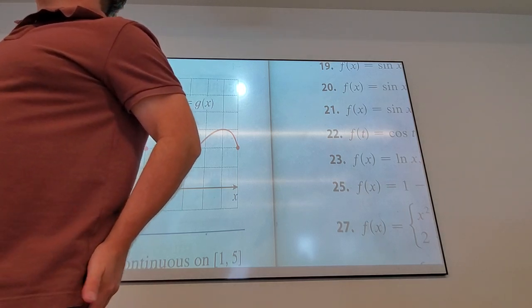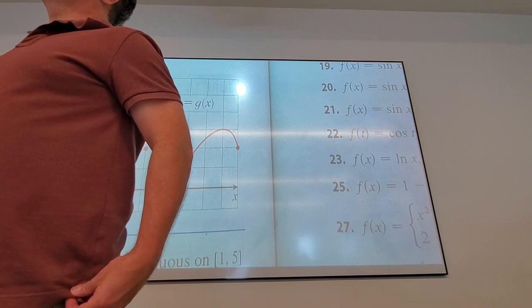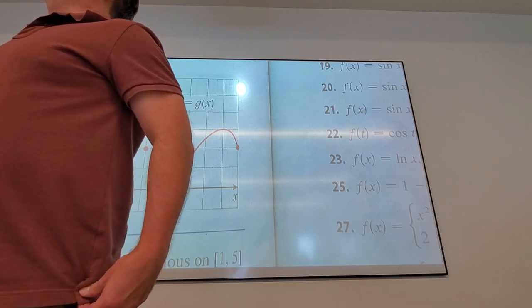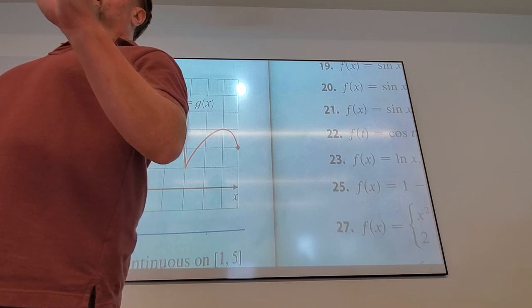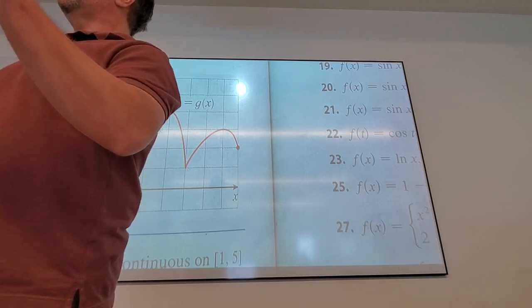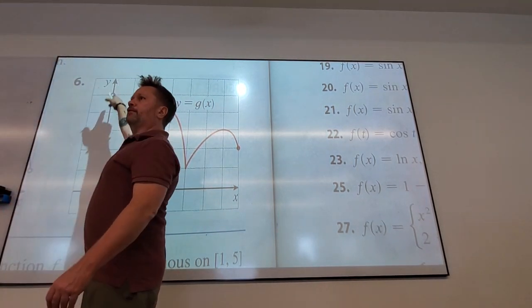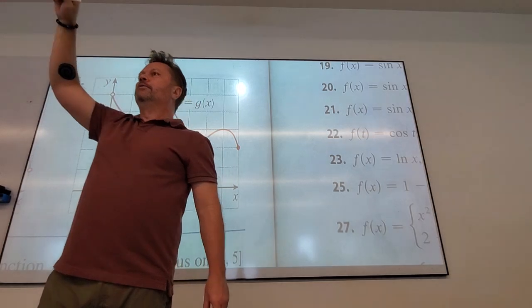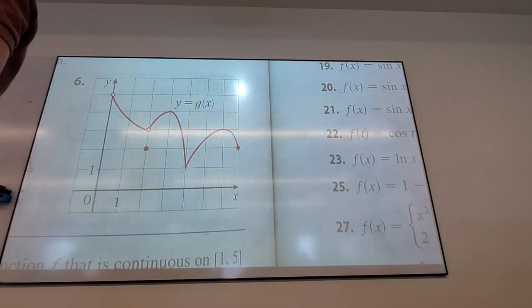If you think you have it, I'm going to go halfway closer, and I could do that forever. So, where does it want there to be a maximum? The closest is 0, 5. If there were no open circles, the maximum would be at 0, and it would be 5. That is the only candidate for the absolute maximum, correct? Does it exist? Nope.